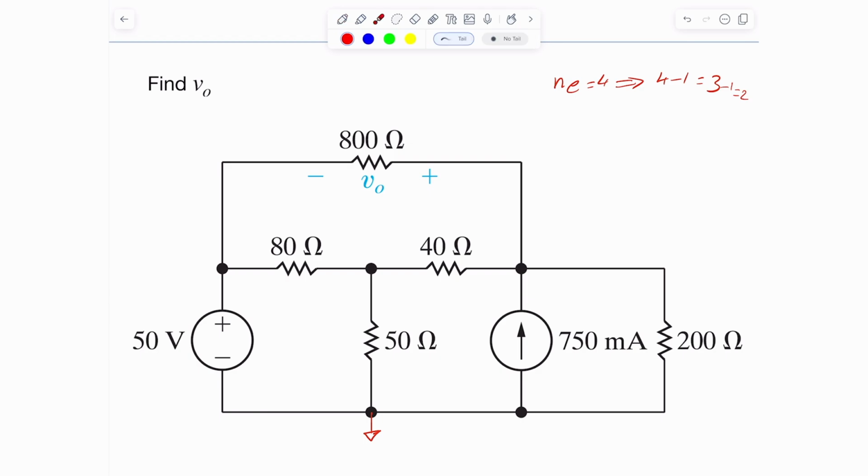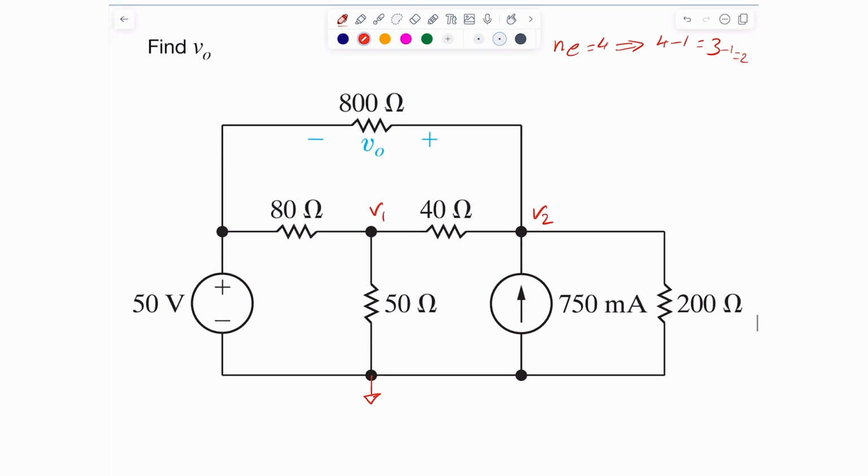It's a good choice for a few reasons, because it connects this element, and this element, and this element. And it will give me readily this voltage in here. So I don't have to write an equation for this essential node, because I know if this is my reference, this will be 50 volts above that reference. That leaves me with a couple of other nodes in here, and I'm going to call them either A, B, or 1, 2. Let's call them V1, and let's call this one my V2.